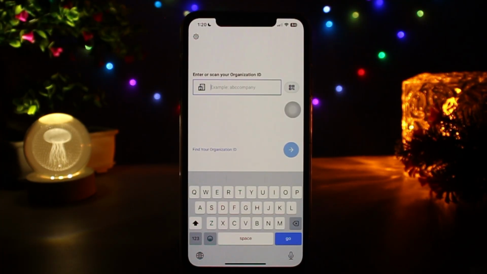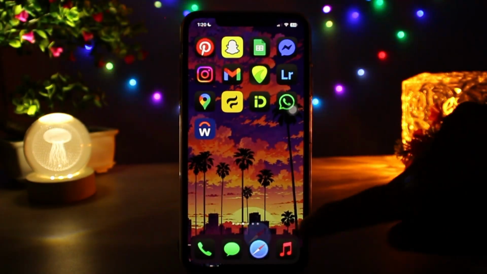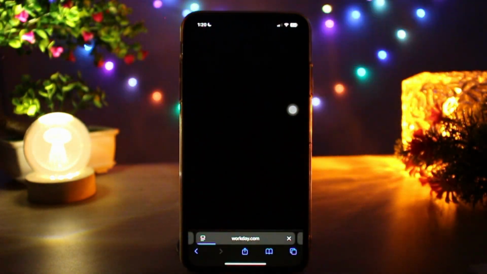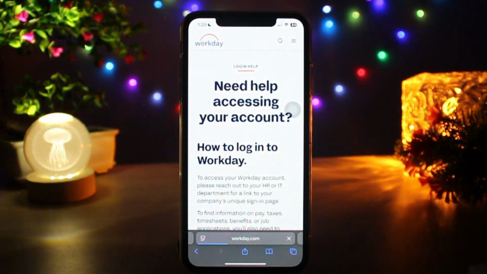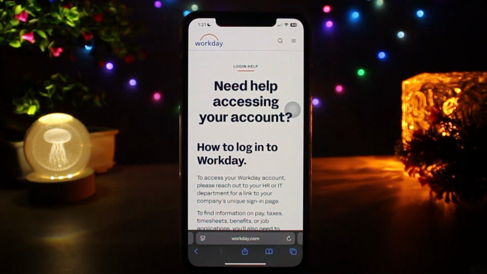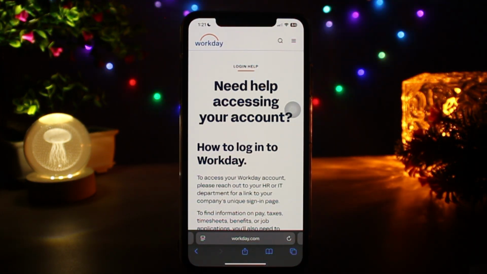You can also do it on the browser as well by simply opening up your browser, and then on the search bar type in workday.com and log into your account. Now once you're inside the dashboard, search for My Time Off or select Time Off in Workday, find the time off request you want to correct, and if allowed, click edit or cancel next to the request and edit the dates, time or reason, save your changes or cancel the request, and submit any updated request for approval if required.